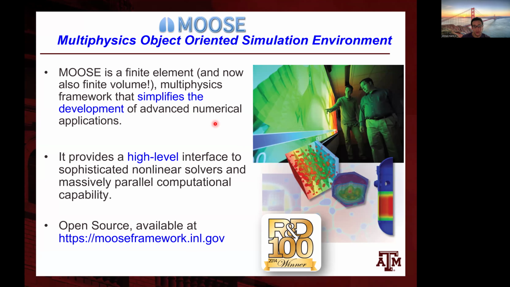Both finite volume and finite element are very robust and popular numerical methods for solving partial differential equations. So it is a computational framework to basically solve multi-physics problems. We usually use coupled partial differential equations to model multi-physics problems. And Moose is a very popular open source computational framework for that purpose.